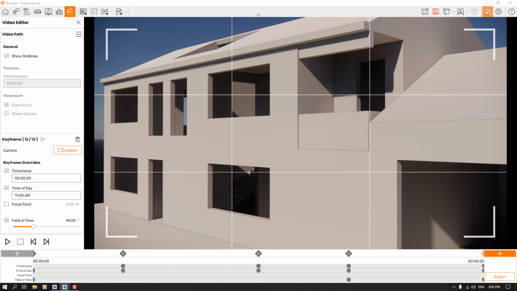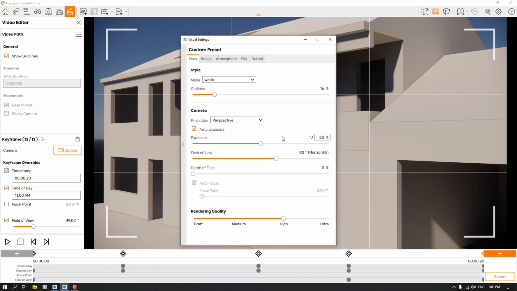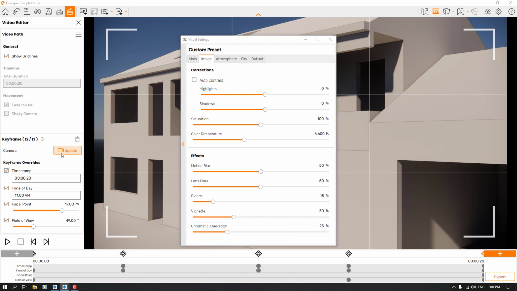So in this place I come to the visual setting option and I can change the depth of field. So as you can see, it yields some blurriness in here, so I don't want it. So I'm going to decrease it to the 8% and turn on the focal point. As you can see, we can change the focus place on our model. I set it on the 70 meter. So I come to the image option and I press update.